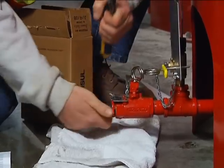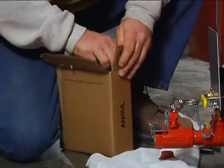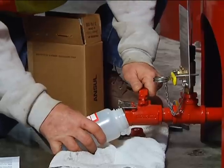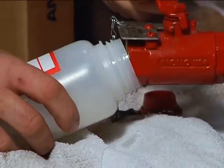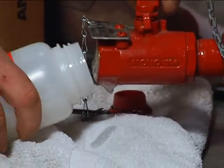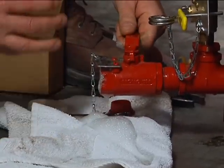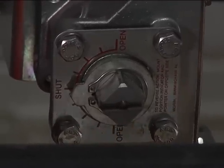Now, before you prepare your test sample, drain a quarter or more of the concentrate to get an accurate measure of the foam concentrate already in your tank. Prior to sending a sample in for analysis, you need to have a representational sample. Finally, before you begin collecting your sample, make sure the water supply valve to your bladder tank is closed and that pressure has been relieved from the outside of the bladder itself. You must also make sure that the hydraulic concentrate valve is in the closed position.